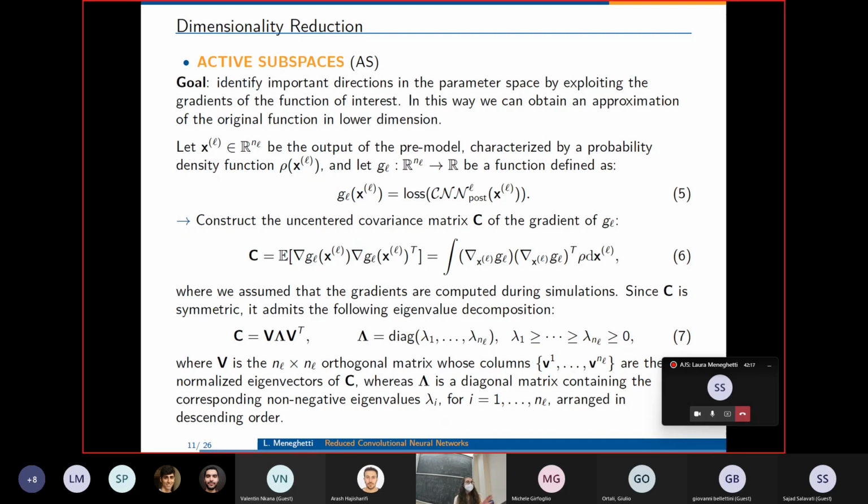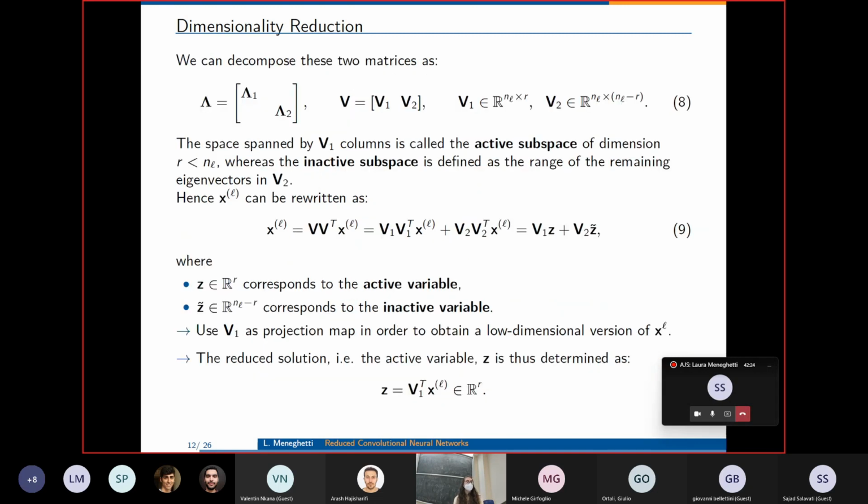Starting from this decomposition, we perform the following partition for the matrices lambda and D. For example, for the matrix D, we group the first r columns in the matrix V1, and the remaining ones are part of the matrix V2.